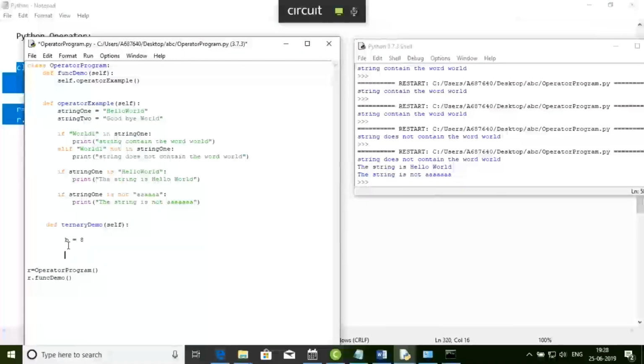Like x equal to 4 if b greater than 8, else 9.